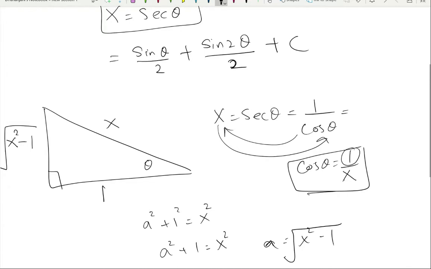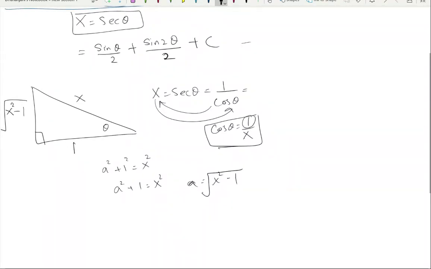Okay, all right, so let's try to write here. This one is tricky. Sine theta is opposite over hypotenuse, right? Because for this theta, it's square root x square minus 1 over x, divided by 2. Let's have this 2 here. So that's sine theta. Here's a special one. How am I gonna write sine 2 theta? Because this is theta, okay, not 2 theta.